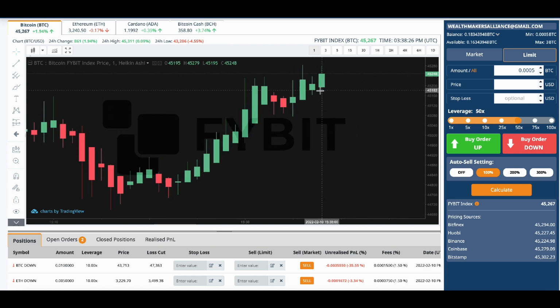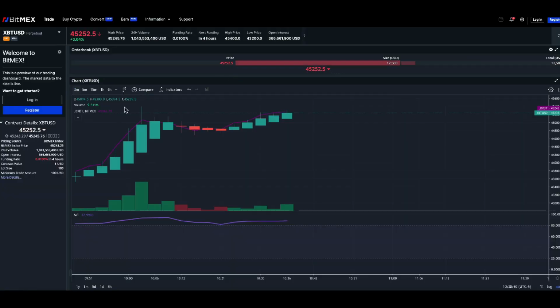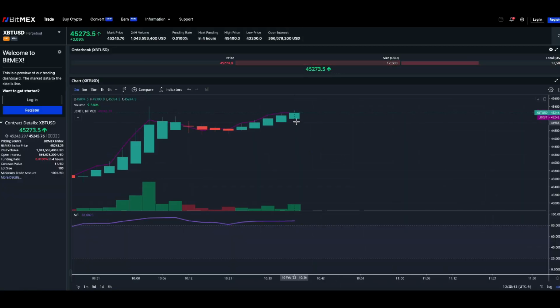Now this is great, okay? The higher it goes, the better it is, because we want to ambush at the top. We don't want to ambush halfway, all right? We want to ambush at the top. So this is very, very important. Can you see that? It is now weakening. Let me just go back and confirm my 3 minutes over here. All right, so let's wait for the next candle here and see what happens. We have another 10 seconds for the next candle to appear.